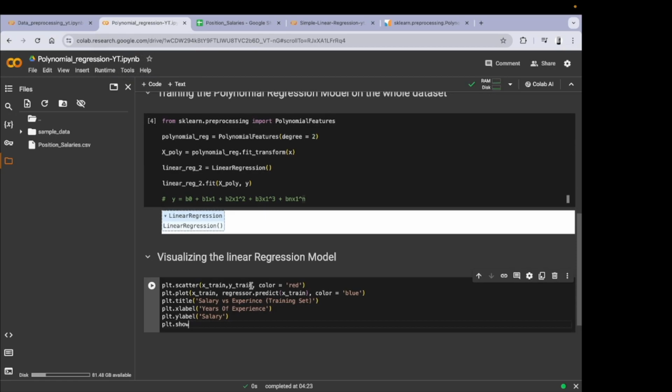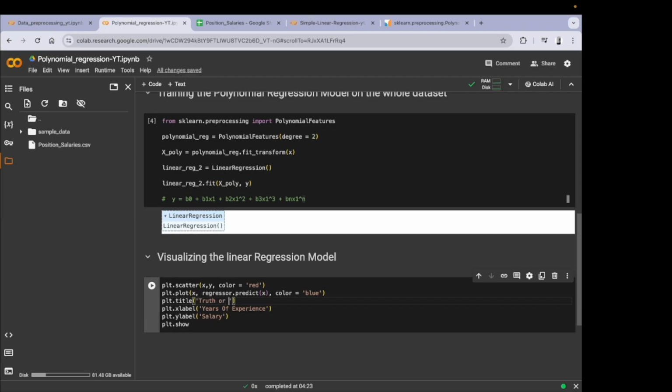All right. So what are the values that we need to change here? I want you to pause the video and do it yourself and then just follow along. Okay. So X and Y train would become X and Y. The color should be the same. This would again, because there is no X train, be X. Now this X train would definitely become X. The color would be blue. So this was salary versus experience. Now this would be truth or lie.